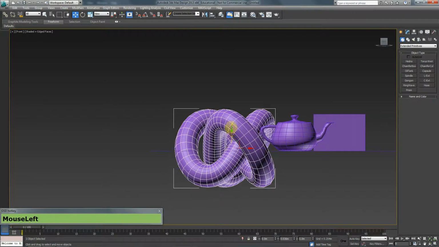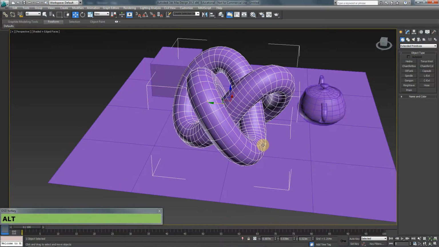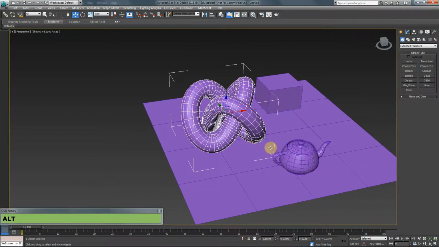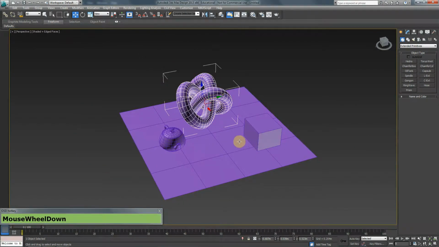bring this up. I'm not explaining all the shortcuts I'm pressing because you can see them down here in the bottom left corner of the screen. Also, in order to be more familiar with the shortcuts I use and the useful shortcuts, you can watch the 3ds Max basic tutorials that I have, so you can understand the concepts better.